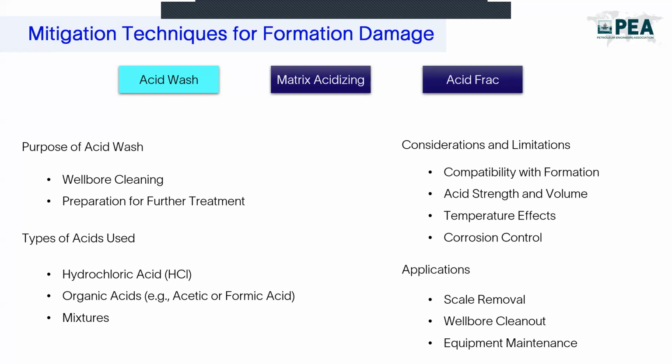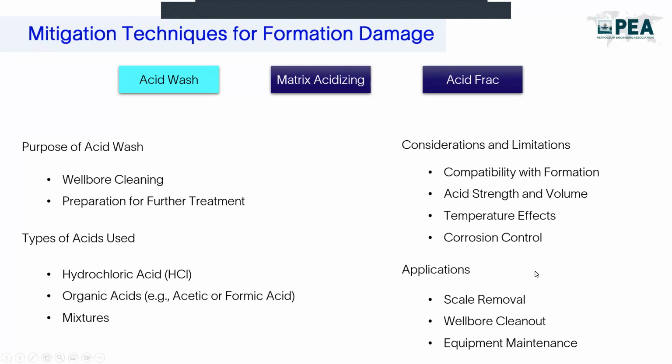the reservoir. So the acid wash is a crucial process in wellbore maintenance and preparation, primarily aimed at cleaning the wellbore and the equipment from scale or other deposits. And by dissolving these obstructions, acid washing ensures that subsequent treatments like matrix acidizing or hydraulic fracturing can be performed more effectively, leading to improved well productivity and longevity.